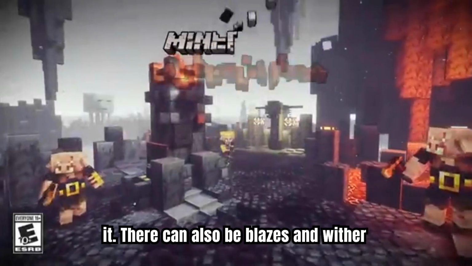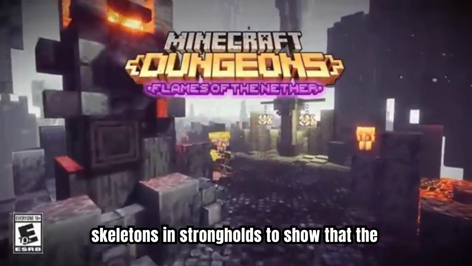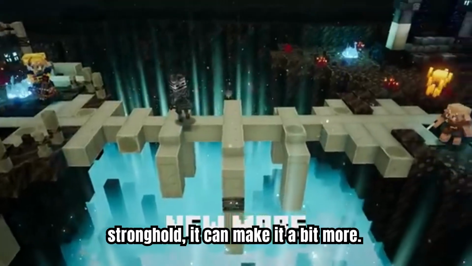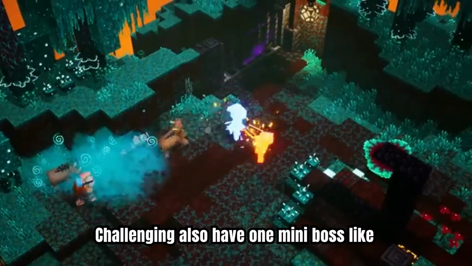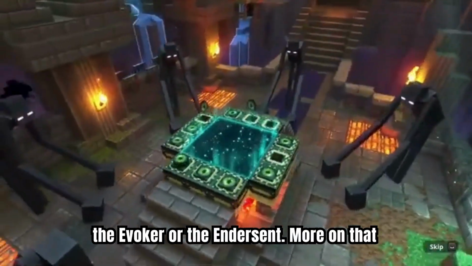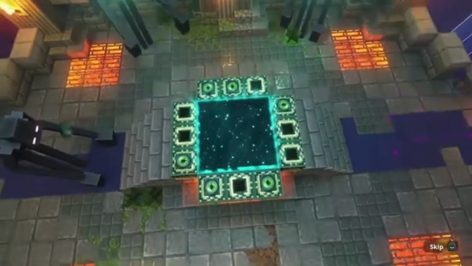There can also be blazes and wither skeletons in strongholds to show that the nether mobs have also influenced the stronghold. It can make it a bit more challenging. Also have one mini boss like the Evoker, or the Endursant, more on that later, from Minecraft Dungeons.